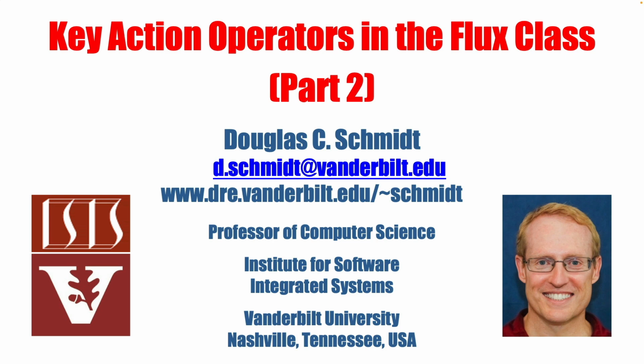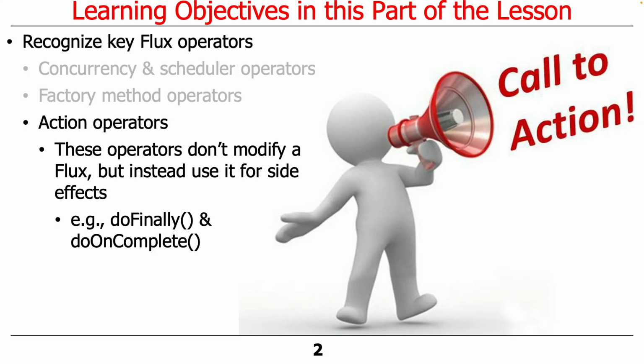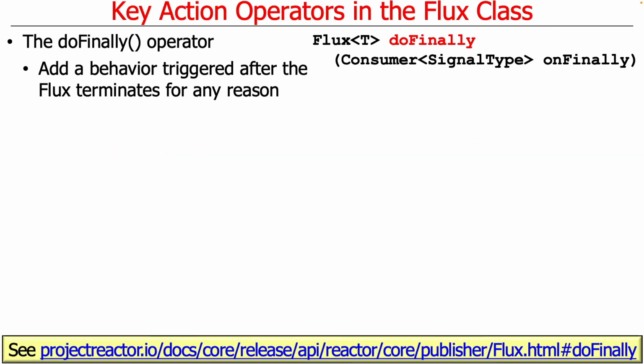Next topic, action operators in the Flux class. So we've looked at doOnNext, we've looked at doOnError. Now we're going to take a look at doFinally and doOnComplete, which are two complementary operators that look very similar at first, but they are slightly different. Remember that action operators don't modify a flux, but instead use it for side effects. So we'll start out with doFinally.